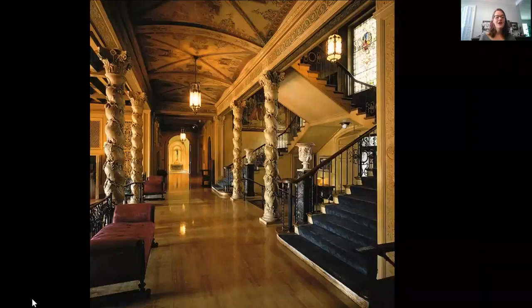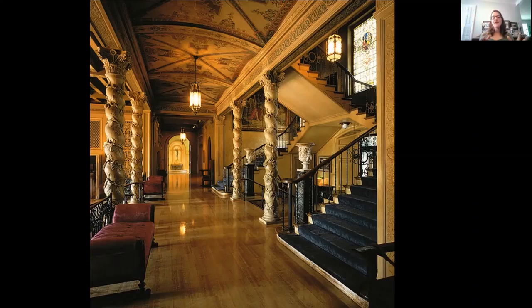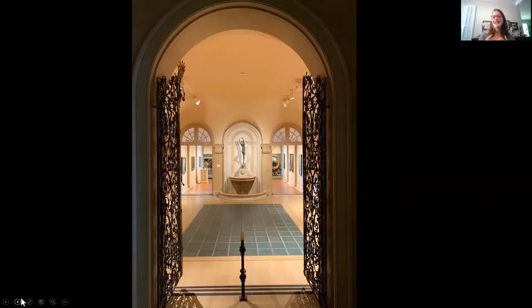I'm going to share some images. Okay, here we go. Imagine you are at Philbrook. You've come to explore the museum. You walk into the Great Hall, it opens up, it's so ornate, decorated with plasterwork and painted ceilings, but we're going to keep going. We're going to walk down the hall to the end of the hall, where there's this wonderful archway doorway, and that's the space we're going.